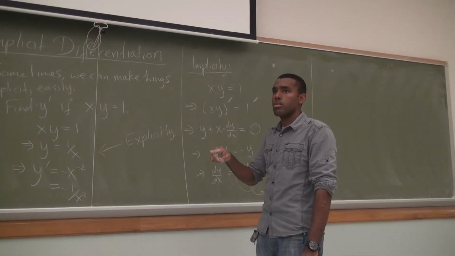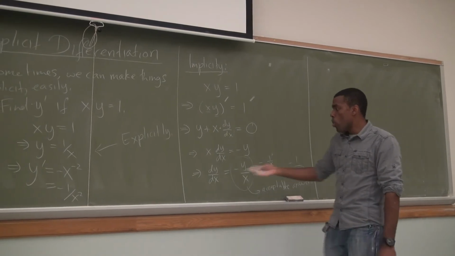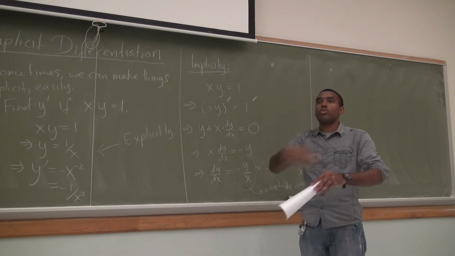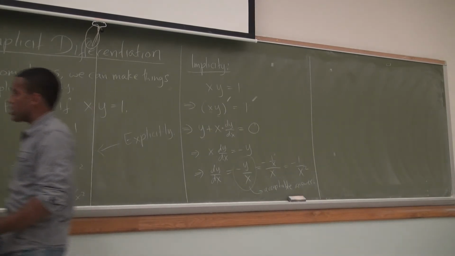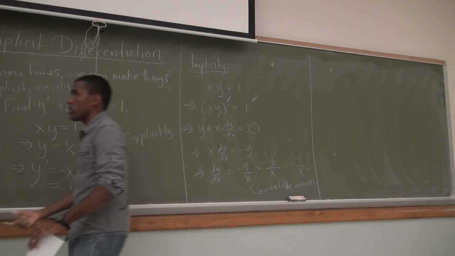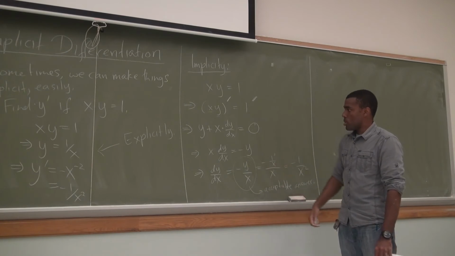So implicit differentiation is what you want dy dx with the answer or to find it? No, you want to find dy dx. It's just that your x's and y's are mixed up, right? You don't have y equals blah. Over here, this was like doing one side of the equation, right? There was nothing to solve for. Just explicit, right? I just wanted you to see what differentiating one side would look like. So here, this is what it would look like.